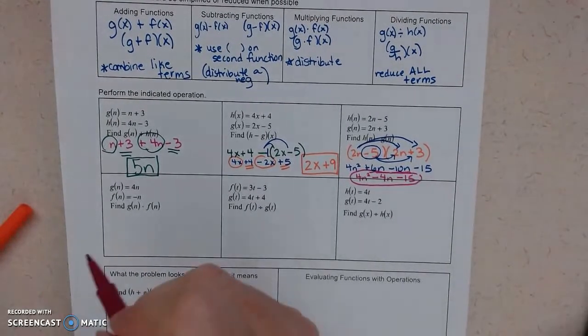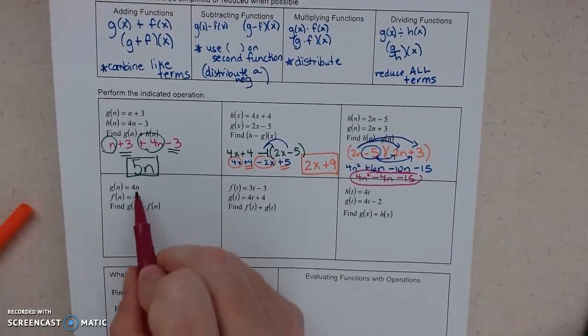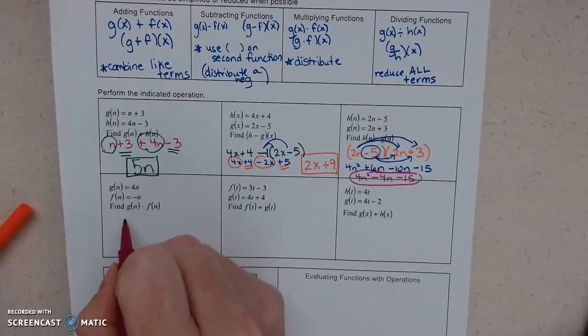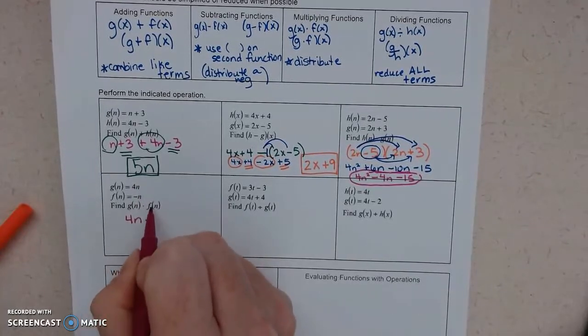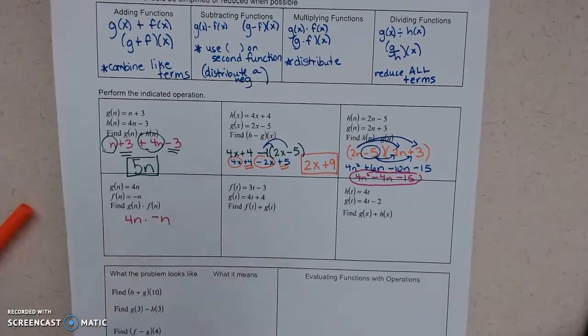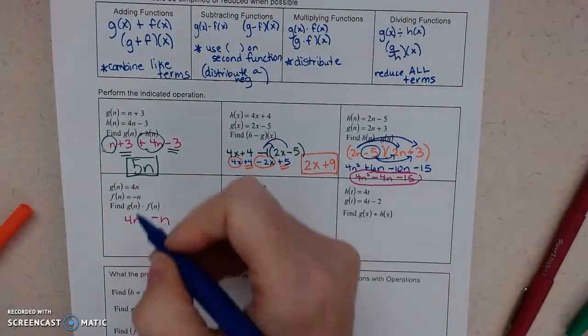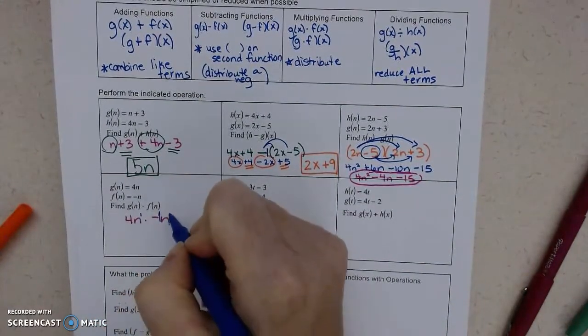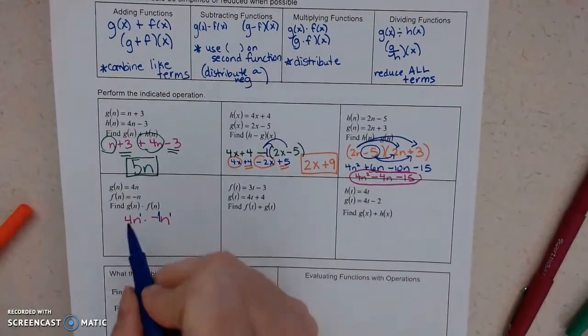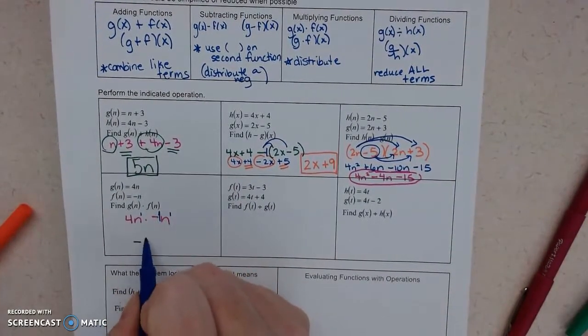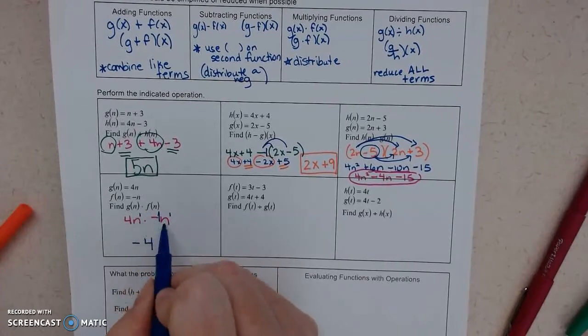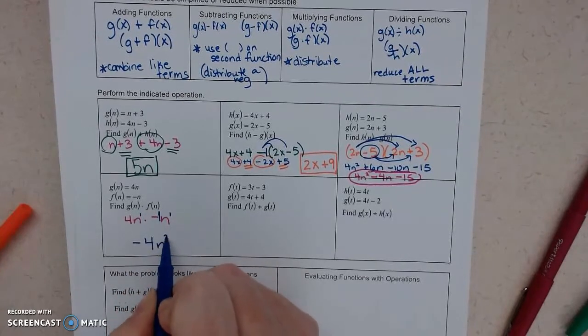All right, let's look at our fourth, g times f. They both have one term, so I can write g times f. So this is like a -1, and both of these are to the first power. So I've got 4 times -1, and then when the variables are the same, you add exponents. So 1 plus 1 is 2.